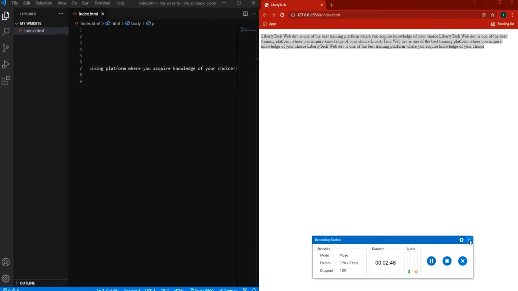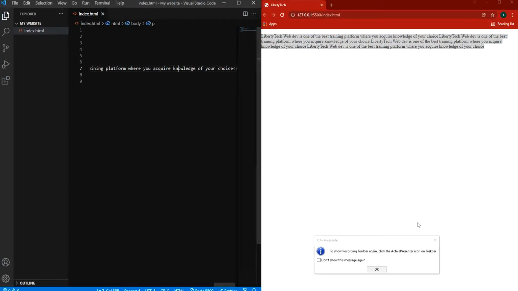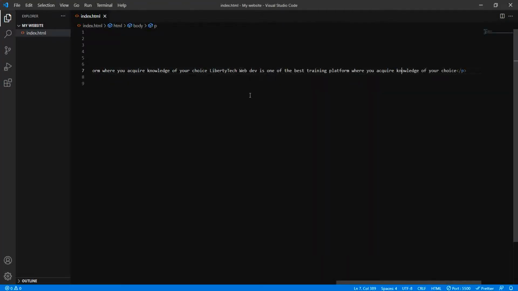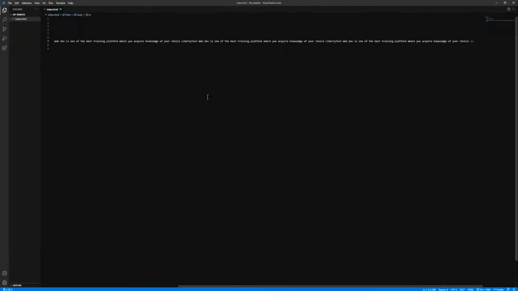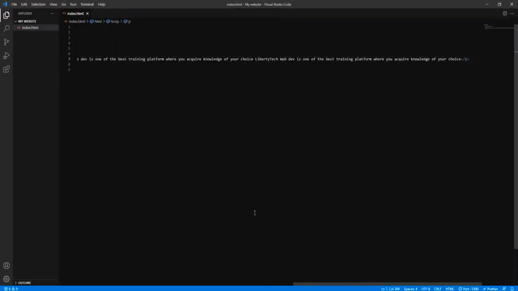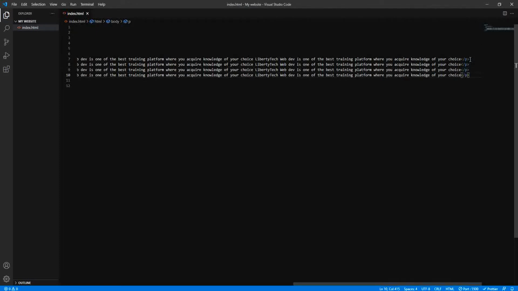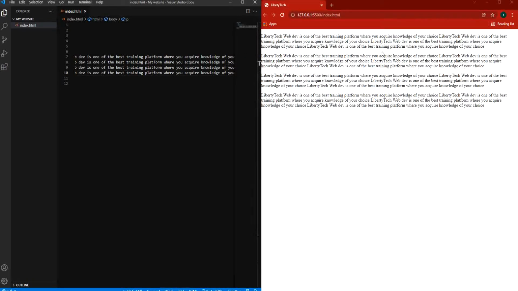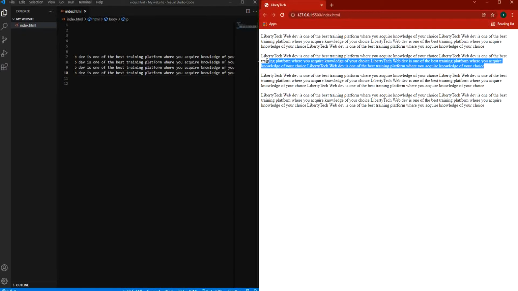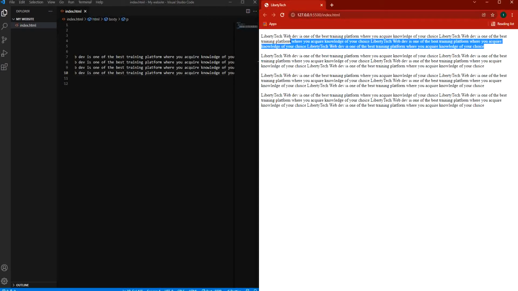So if you make a duplicate of that p tag now, for instance, let's copy this, or you hold your Alt Shift then the down arrow key to make a duplicate of that. So if we check, you can see it's exactly the way a paragraph is, just to separate the text from each other. So that is how a paragraph works.